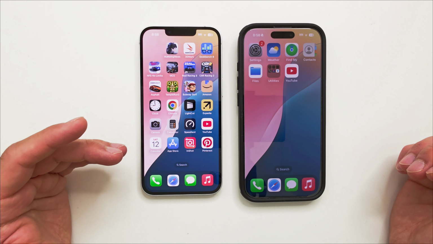Obviously, the iPhone 16e has the regular A18 chip with 6 gigs of RAM, while the iPhone 16 Pro has Apple's newer, latest and greatest A18 Pro chip with 8 gigs of RAM. Let's see how the CPU and GPU performance compare on both devices. First, we switch off both phones and see which one boots up faster.